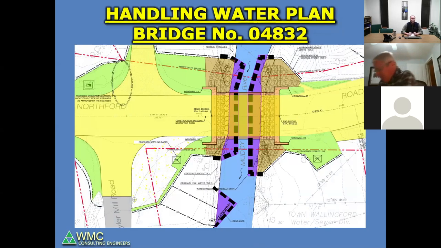So as I mentioned earlier, the water handling. Now, if you notice downstream to the bottom side of the page, there's a rock vein that we'll be installing. This is a DEP fisheries request. This is to help keep the thermal regulation between the two different rivers, just because just south of here, there's a small unnamed river that comes in underneath Tyler Mill Road, and DEP wants to use this as a thermal refuge for the fish. So after that's complete, we are going to go back and install the cofferdamming, maintaining the water in the far leg of the channel as we do the embankment and riprap work.